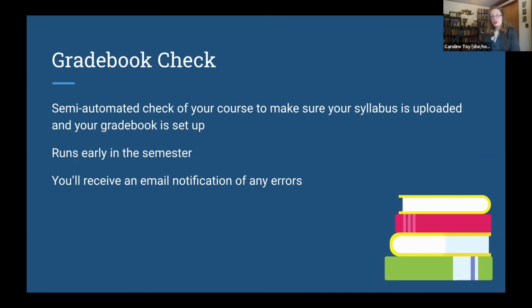And if there's an issue with your course, you will receive an email that says, hey, there's a problem with your grade book. And if you do get an email like that, this is not blame. This does not mean you are doing your job wrong. It means, hey, there's a technical issue in your course. And we recommend that you email clt@champlain.edu if you see a message like that, so that we can help you get it fixed. And having that set up correctly is really the best way to serve your students.